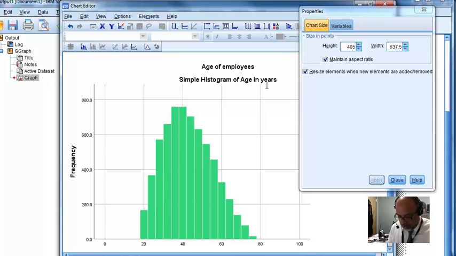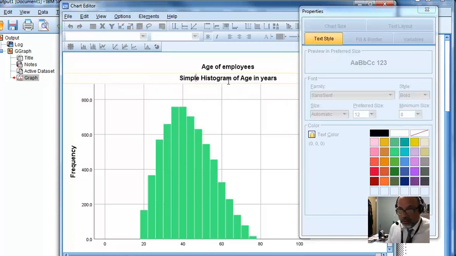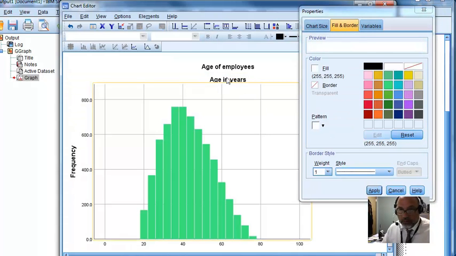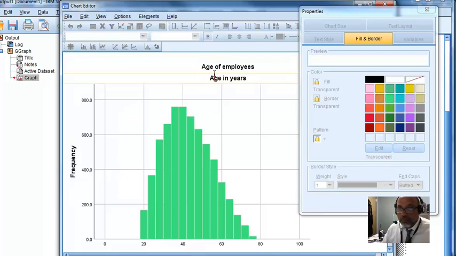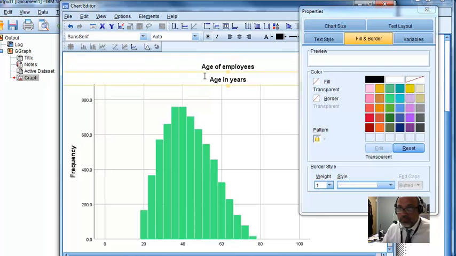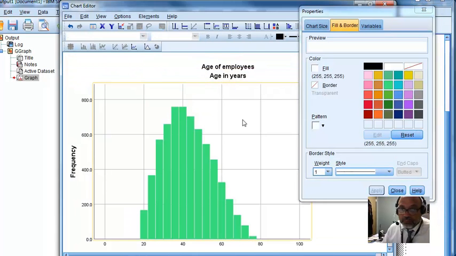Okay, so it's not going. We'll just put age in years. Age in years, that's fine. Okay, that looks a lot better. Oh, let me move this up a little bit. There we go. Perfect.